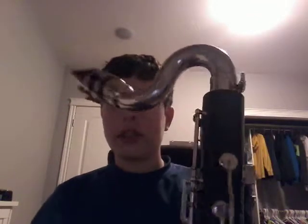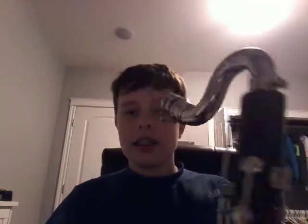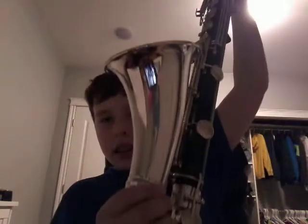Okay, first notes on the bass clarinet. First of all, if you play the bass or if you play the clarinet, it'll be pretty easy to switch to the bass clarinet. All the fingerings are exactly the same. It's basically a clarinet, just it has a curve.